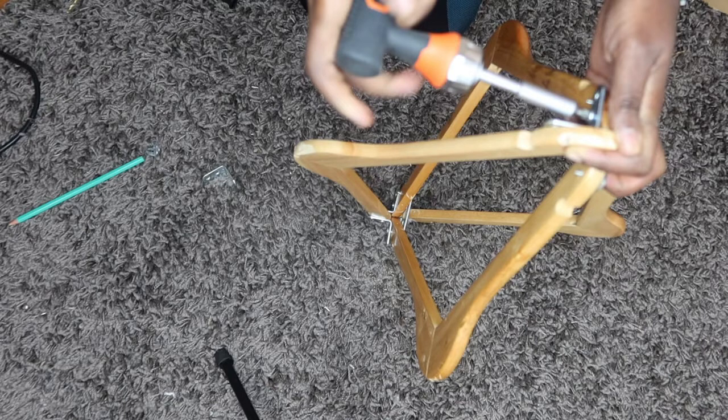Here there was no space to add another mending plate, so what I did is I drilled a hole through the hangers and then used a long screw to join them together. And as I was editing this video, I noticed so many ways I would have done this differently, like attaching these hangers together for the stand, and how I could have saved some mending plates. I didn't have to use all those mending plates that I used, but it's still okay because the stand came out really strong, and I'm happy about that.